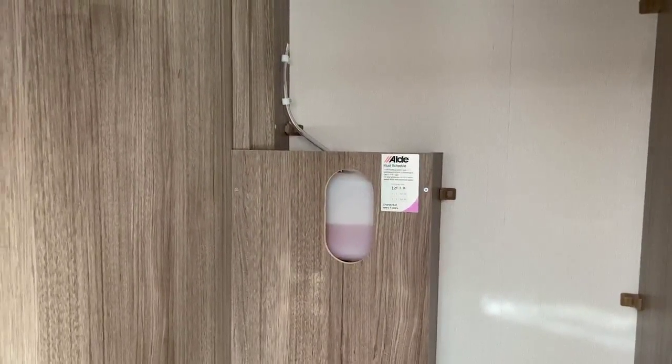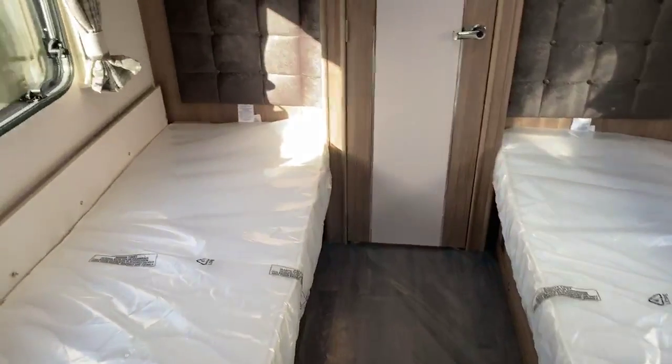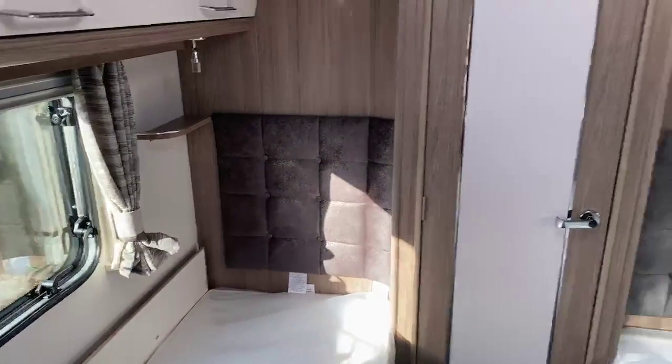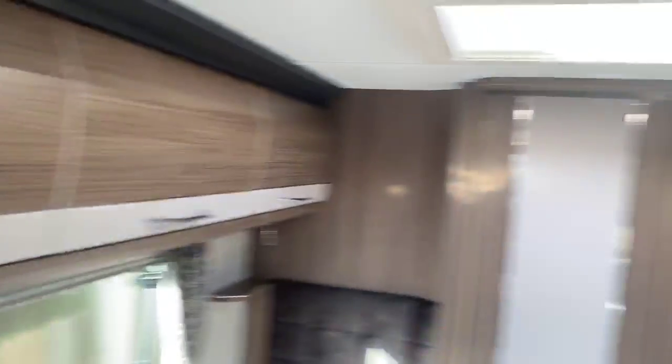There's a generous-size large wardrobe with hanging rail, and the Alda header tank with that pink five-year liquid in it, coming as standard from the manufacturer, with some drawers underneath. Two single beds — very spacious with a high quality of finish, matching headboards either side, and that two-tone locker effect continuing into the bedroom area. There's a concertina pull-across blind with clip-in magnet, which pulls all the way across should you need some privacy.